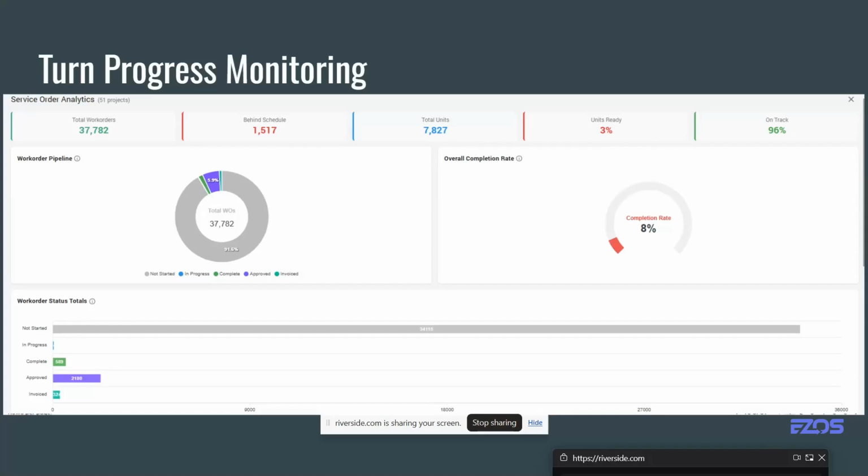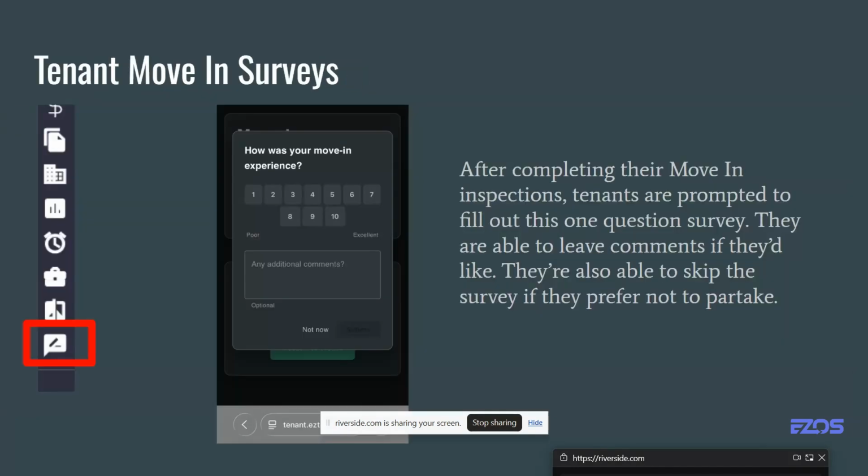Others plan their turn and try to catch the change orders up front, to where when the additional costs come in, we try to keep it as low as possible. So you'll be able to watch that through the budgeting modal on there, along with your work orders as we're going. So from the auditing, now we're going to jump over to the tenant move-in survey.